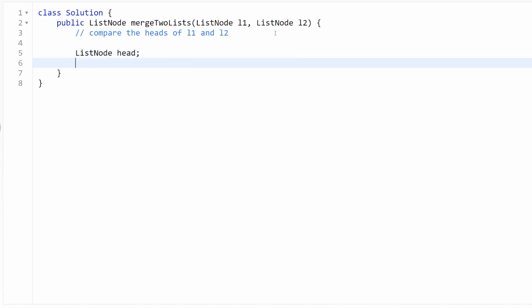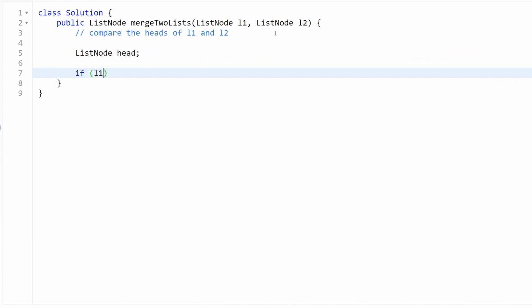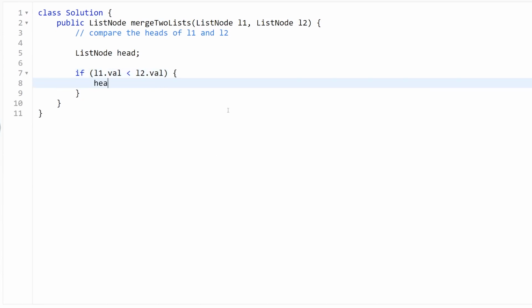the node to return. Then, we can compare L1 and L2. And we'll see if L1 is less than L2. We know that we can assign head to be L1, the first node in L1.